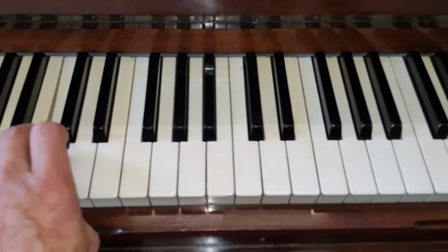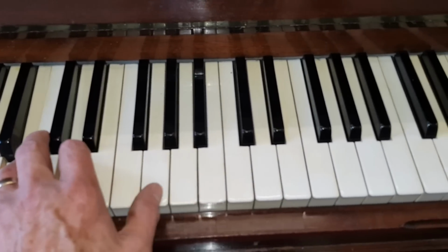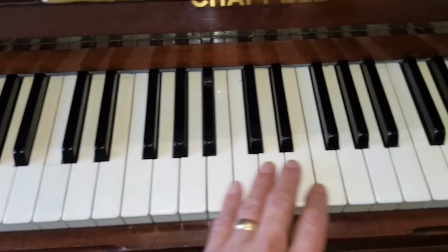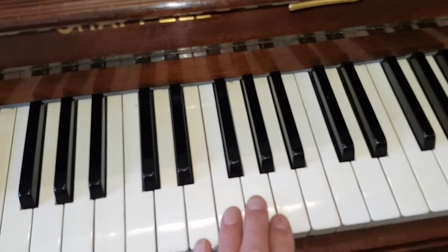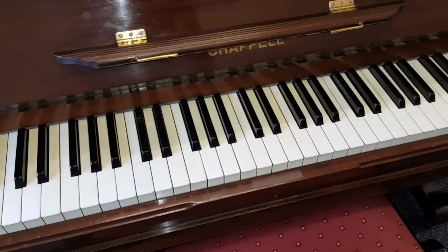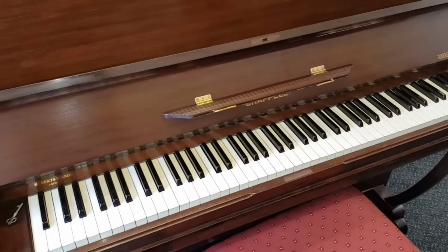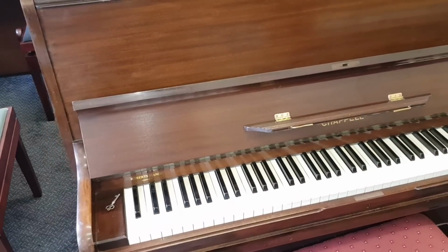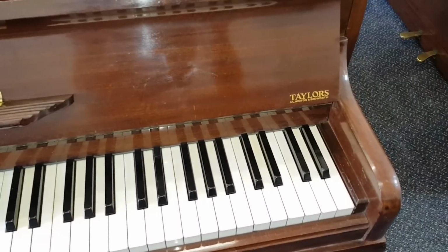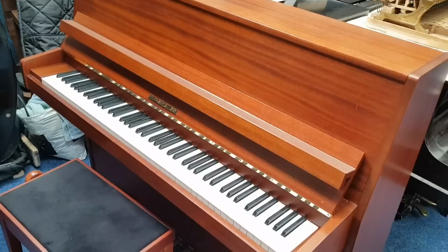Chapel's such a good piano maker, and when they make a very good piano, not quite so good perhaps in the tenor here. I would say probably I'd rate the Welmar slightly higher than this, but it has a very special tone, and this has ivory keys too. So it's a good choice. The casework hasn't been refinished, but we've tidied the casework up, and it's a beautiful piano. It's 133 centimetres long, so just slightly longer than the Kemble. Again, it's got 85 keys, so apart from those two, all the ones I've shown you, and the 6-octave one, have had 88 keys.